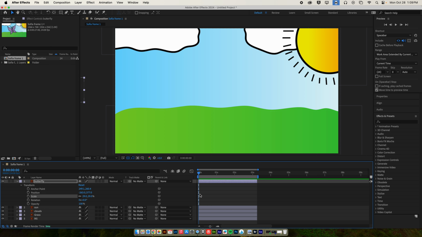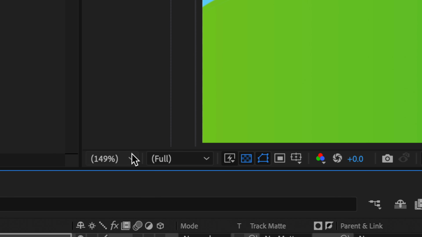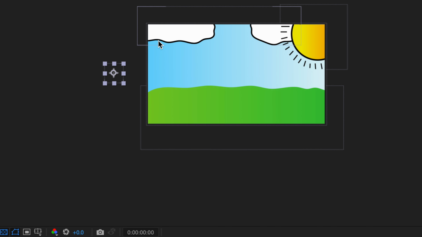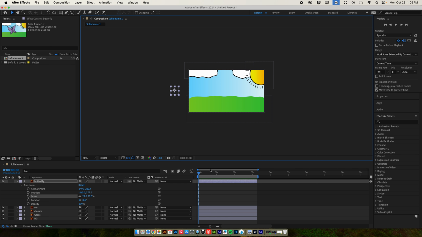So I haven't made any keyframes yet, but basically what I've done is I moved it and I changed the scale so it's smaller. Sometimes it's helpful right here to select like 50% so you can see it from far away. Things will look like this. So you can see the item outside of the actual page. Okay, and so now what we want to do is we want to create keyframes.